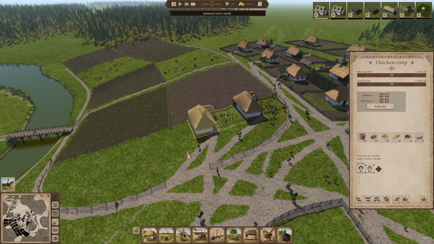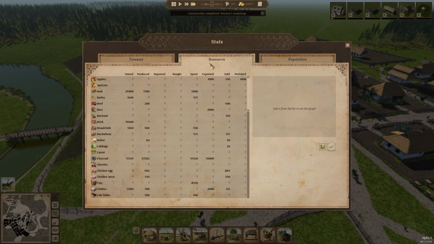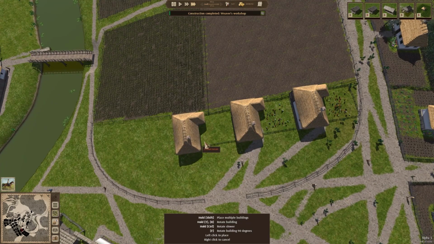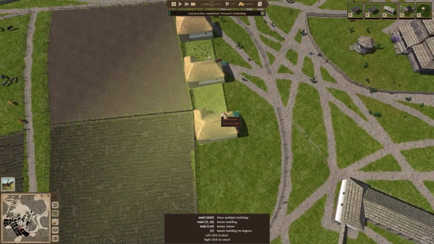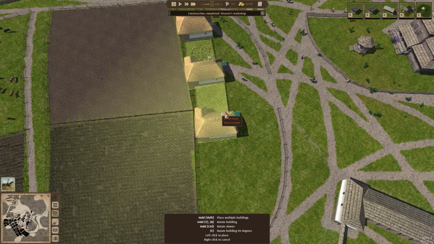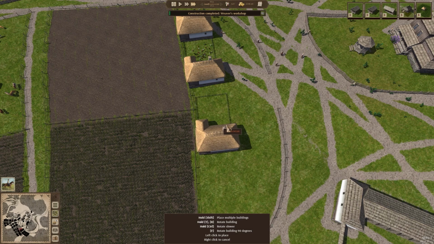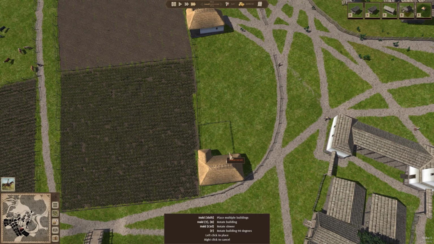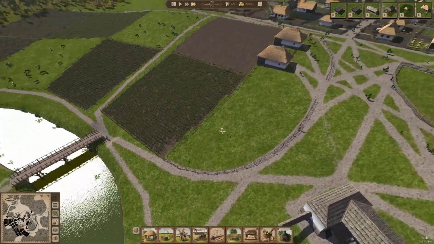Chickens are looking all right, looking pretty good. In terms of our chicken eggs, chicken meat, yeah, we're actually selling almost everything we produce, which is pretty good. So I think we're going to build a couple more of these chicken coops. Unless it's not going to let me because the terrain isn't even, which is entirely possible. Alright, well I can put one down here. Yeah, I'll stick that right there, that's fine.